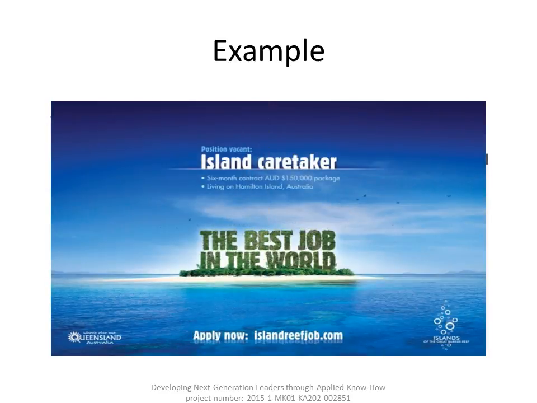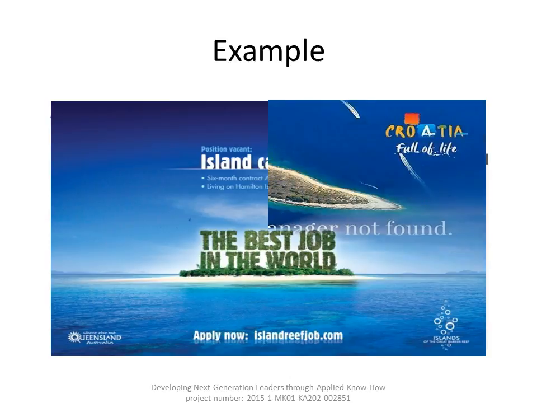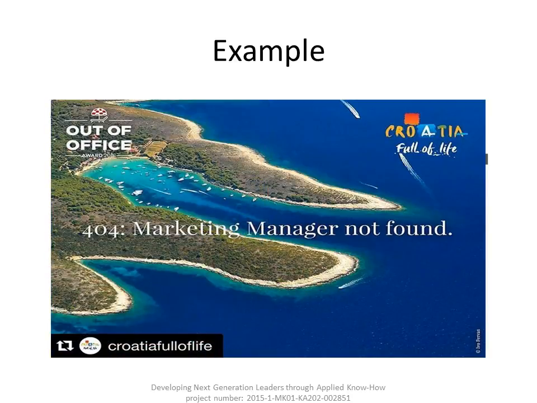The next big story is The Best Job in the World, where the advertising people decided to take all the budget and give it to a person who is going to take care of the island and publish about life on the island in Queensland. And this was a really successful story because a lot of people participated in competing for the job called the best job in the world, just lying on the beach for 6 months and posting about their lives.